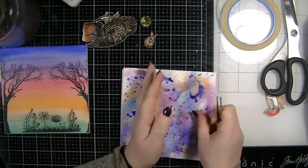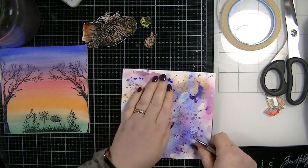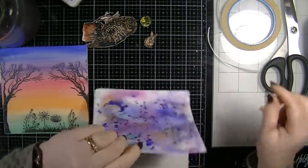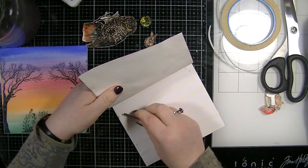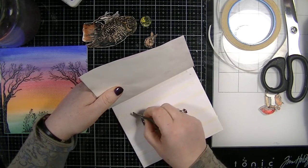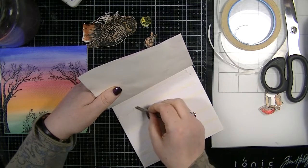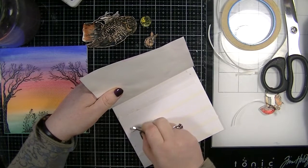So right, make sure we don't move this, because once it's stuck down, I can't change it. So there. Okay. Right, so I'm going to take all of these bits off. But like I said, the owl, I love the owl, but I just didn't want to do the obvious background. I just didn't want to do a night sky with trees in. I love owls, and I just wanted him to have something just a little bit different. So that's why I've gone with this sort of background, and let him just stand out.